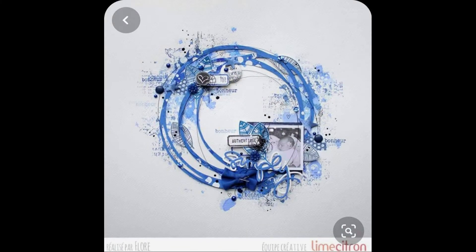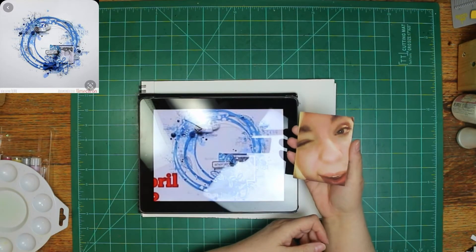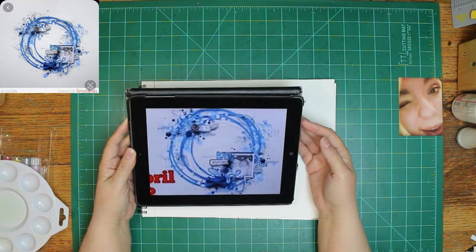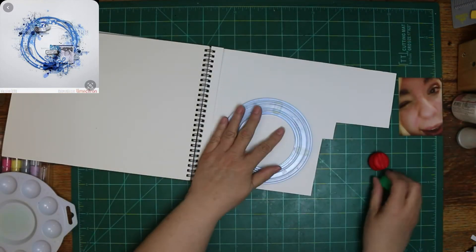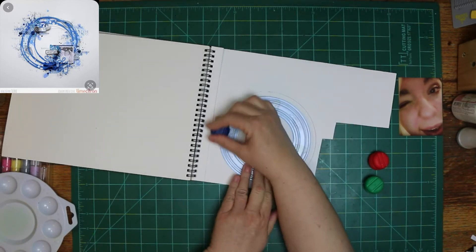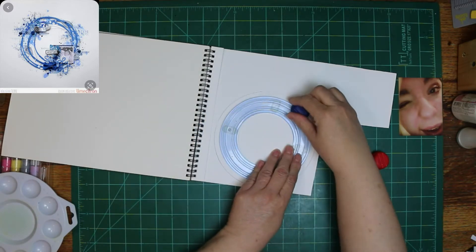It's in French — the blog it came from. There are words stamped in the background in French, but the title's in English. I am going to forget about the stamping; I don't think of it until it's pretty much too late. When you first look at the layout it looks blue, and that's really all you see, but once you start looking at it you can find all kinds of little goodies in there. And yeah, I forgot about a few of them.